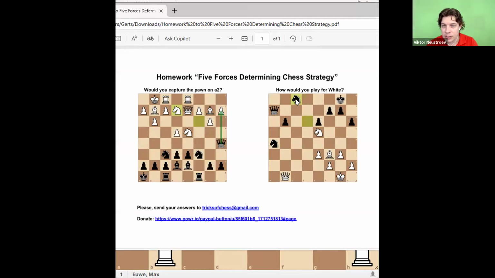And the second position is taken from the game between Kasparov and Karpov. Please tell me how white should play here to play for a win. Kasparov sacrificed the pawn, so black has an extra pawn on b6, but he still could find a way to win. So I want you to find it.